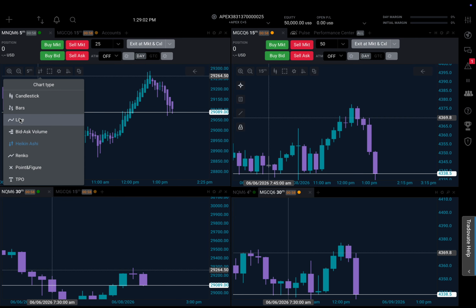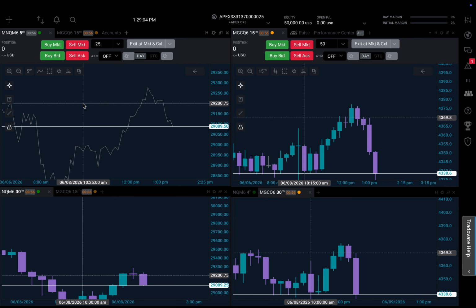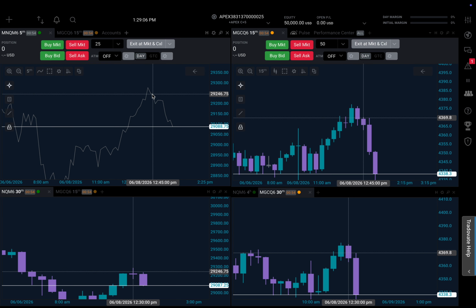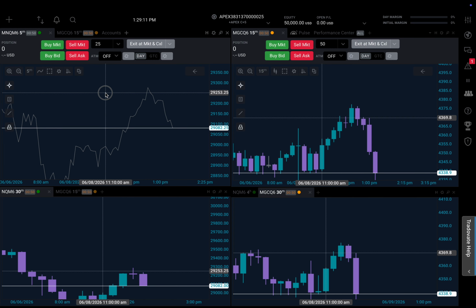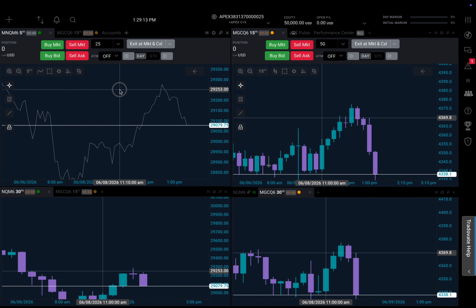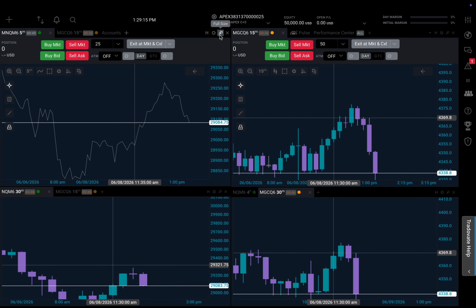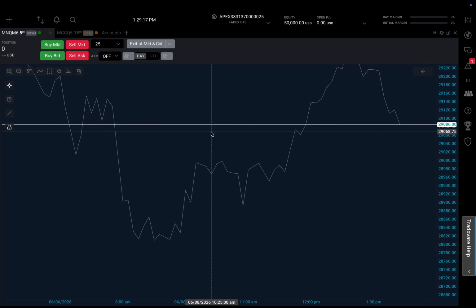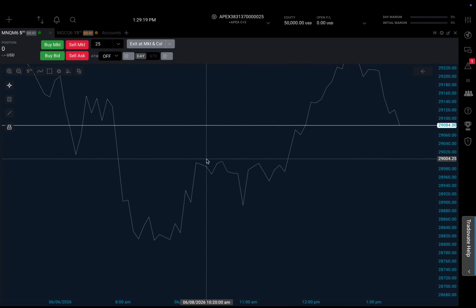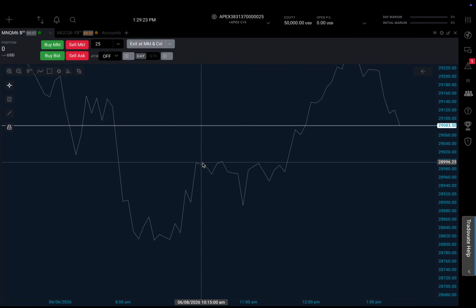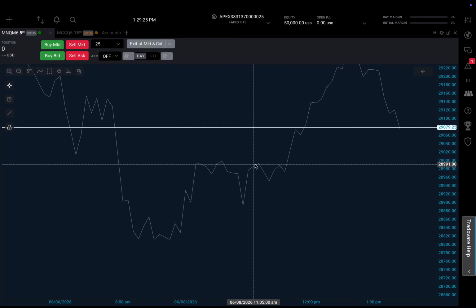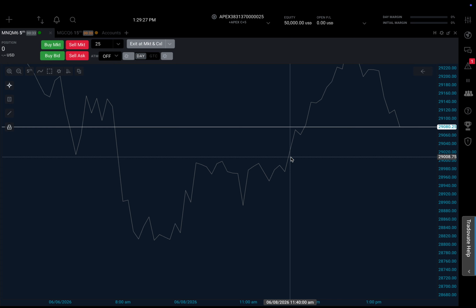And then the other thing I like to use on here is line charts. Each of these peaks where it reverses is showing you where price reversed and had a reaction. It's quite good if you are looking to see where price may react again. Let me just zoom in. You can see right here there is a resistance where it's bounced off a couple of times, come up, bounced off, before it finally broke through.